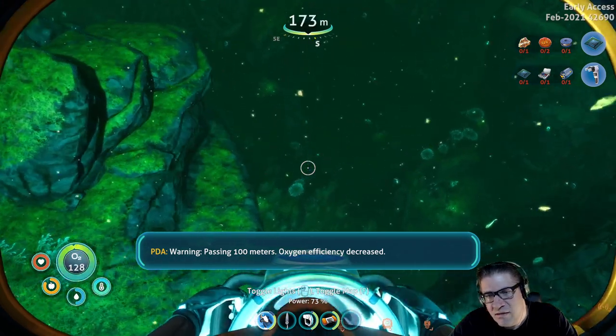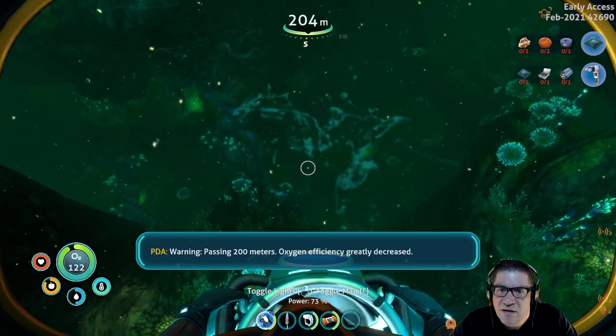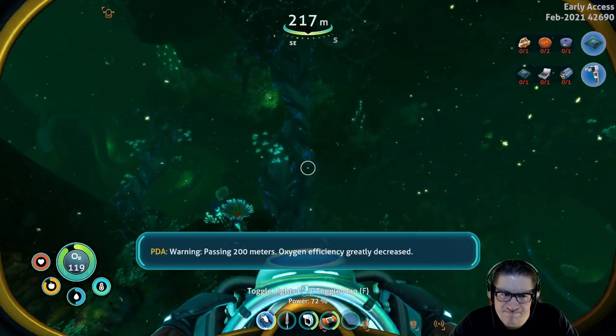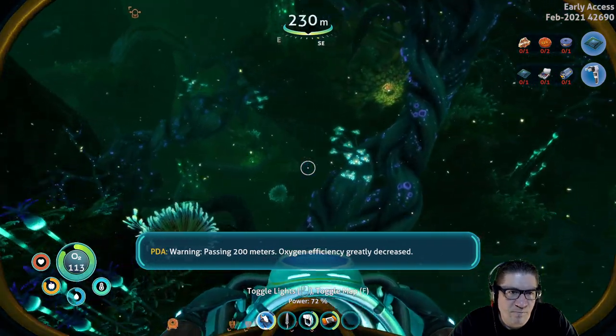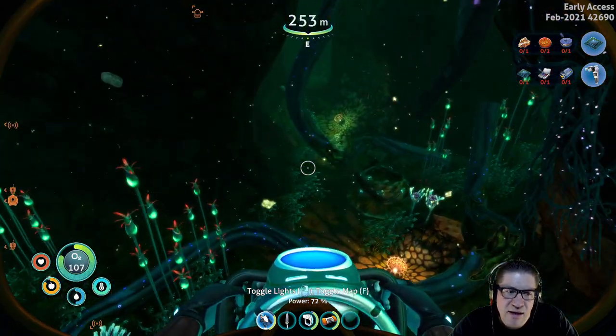Oxygen efficiency decreased. Thank you for your warning. I appreciate you. Warning. Passing 200 meters. Oxygen efficiency greatly decreased. That's okay. I've saved it. We're good. I got a save file.